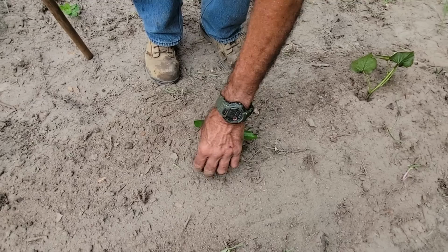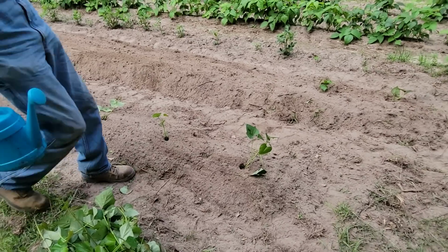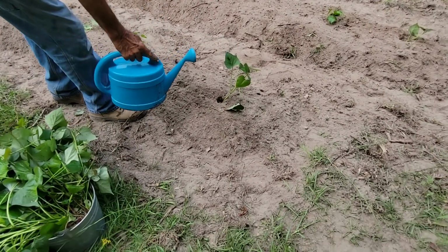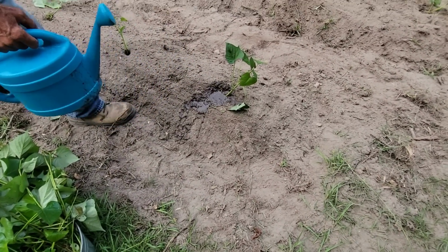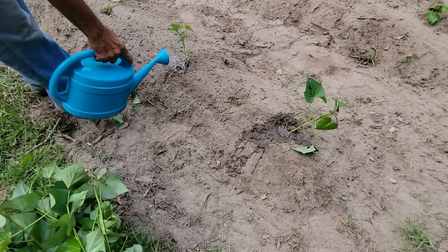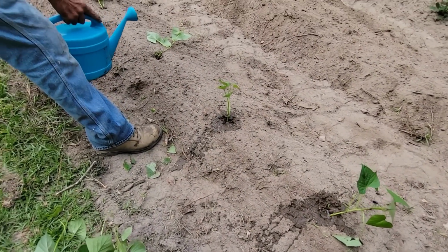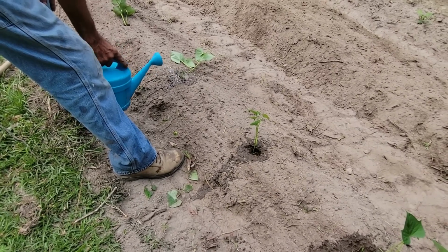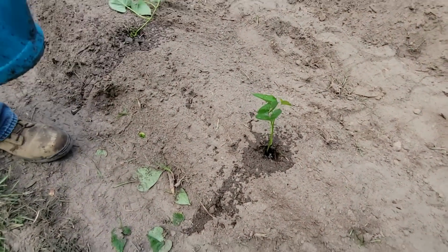We're just gonna stick it down in there, let the dirt cave in around it. Once you do that, really all you gotta do is come around behind it and just start watering it, and the dirt will automatically just cave in around it, and go back and look afterwards just to make sure. The ground's so dry it's beading up, running off of it. Now see how the dirt caved in around that?